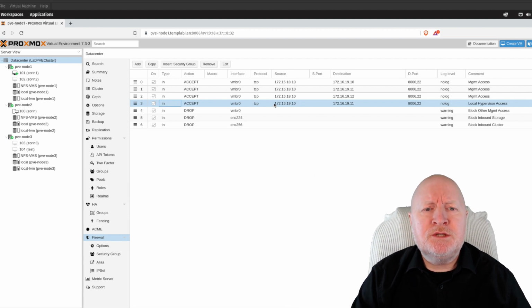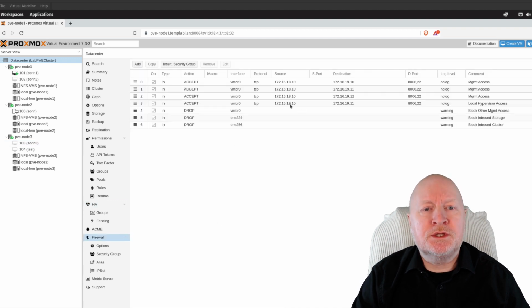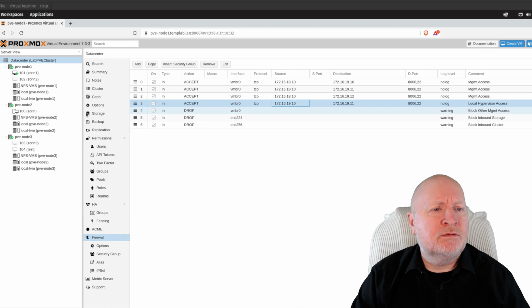But you don't just need these rules specifically for that type of management reason. You need them for the actual functionality of the hypervisors themselves. So if you go over to high availability, for instance, I've got 2 virtual machines being protected. Zorin 1 is set up to run on basically any node, and at the moment it's running on node 1. Zorin 2 should really be running on node 3, but the problem is it's stuck. The reason is that node 1 does not have access to node 3, which means I need to start adding in these extra rules, just replicating a rule like this to give connectivity between all of these nodes.